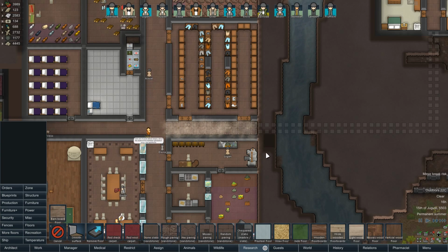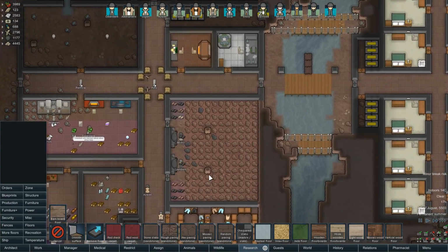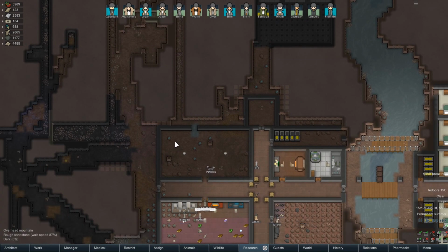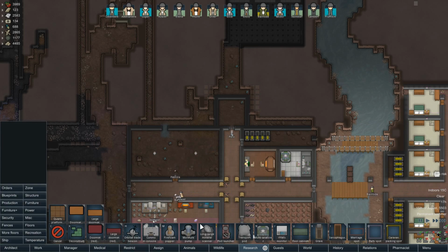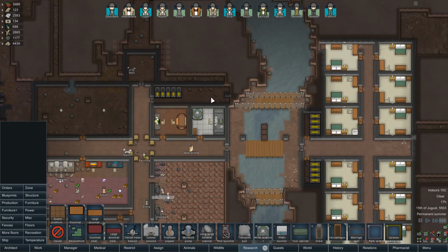How long should we play? Should we try to up the difficulty and just see how long we can hold out? Or do you want to have this group survive and maybe escape on a shuttle? In that case, we just have a couple more days to work through because we have to research a bunch. But we should have our 2 full-time researchers.